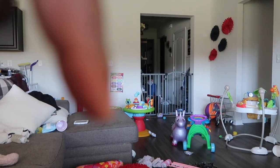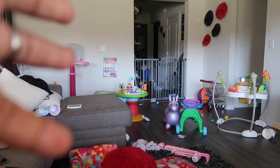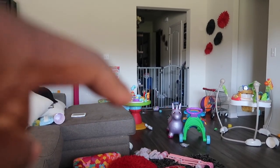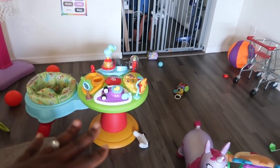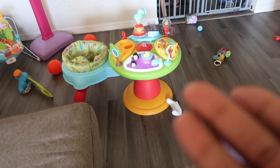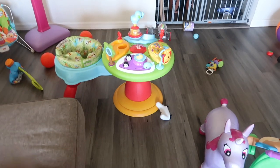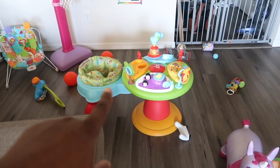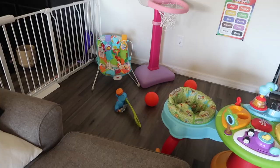If you look right here, there's kind of a seat. If you've seen other videos, you have seen Noelle in this, and she goes around in a circle, but you can actually detach this seat and it can just be a table. At first I was gonna get rid of it. I'm like, no, Nala was playing with this for a while when she was growing up and learning to walk and stuff like that. So what I'm gonna do is take this off today and put this in the closet, as well as make a pile.